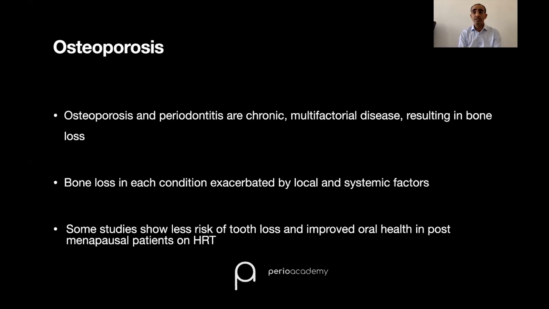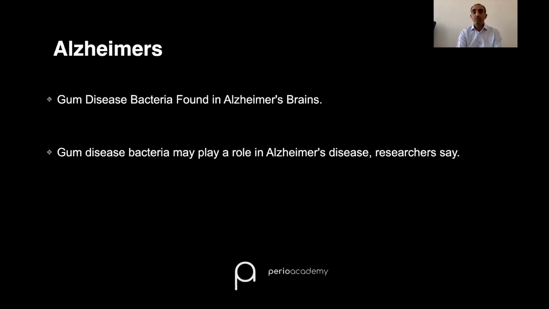Osteoporosis. Again, I recall reading some data on this quite some time ago, and also rheumatoid arthritis. And again, about 10-15 years ago, it wasn't seen as a risk factor, but it is now. There are some studies that have shown patients who are on HRT or equivalent have less risk in terms of tooth loss and have better improved outcomes. So we need to start looking at those, and again, we see patients who go through acute phases of deterioration, whether it's arthritis or equivalent, and we notice that the gum condition deteriorates, let's say, when they go through their peaks of acute condition.